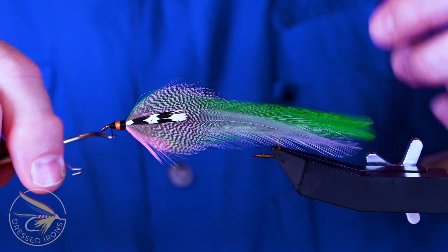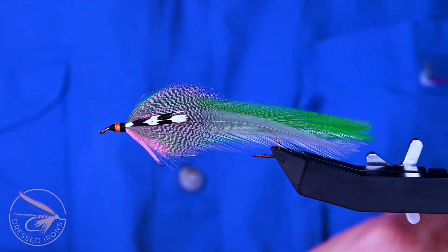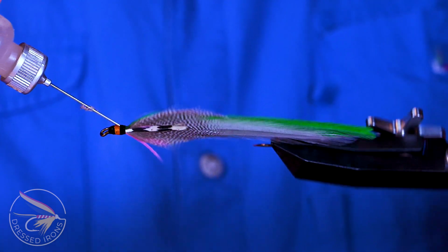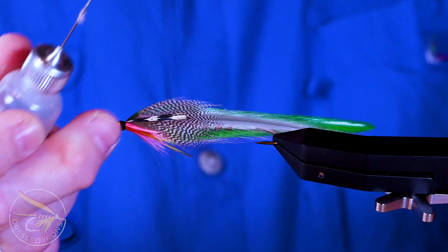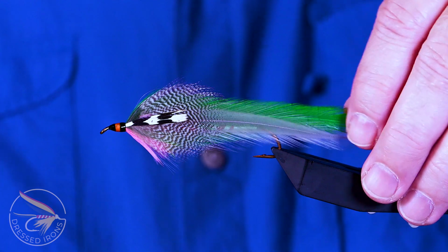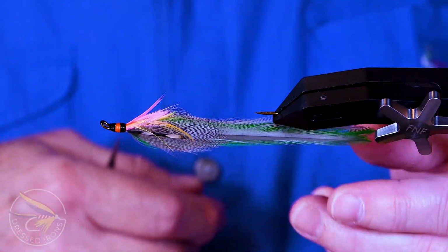This is going to get a couple coats of clear lacquer. That's more for reinforcement and protection than it is to dress it up, but it will smooth it out and dress it up just a little bit. So with the head done, I'm going to put some Fly Tight head cement all on those threads. That's going to soak down in there. That will set up and that will secure all those thread wraps. And again, we're going to come back with some black lacquer here and put that in to help reinforce that a little bit so that our fly stays together just a little bit longer.